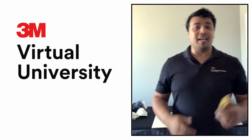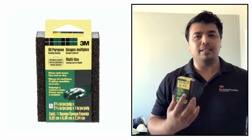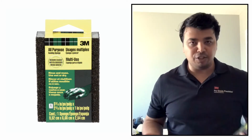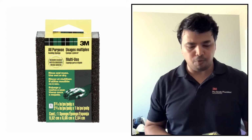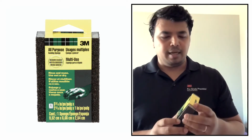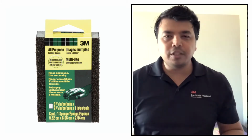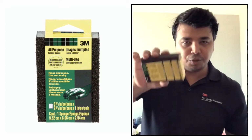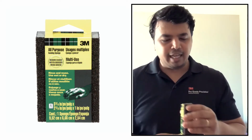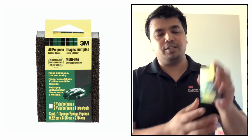All right, now getting into the sanding sponges. This is a very basic sanding sponge. It's a classic sponge. It has 3M conventional abrasives, not the one that I mentioned before. It's very easy to use, handy. As you can see, it kind of fits in your palm. For contour surfaces, if you want to get into a little bit of corners as well, you can try to do that too. It has a very flexible but strong foam, as you can see.